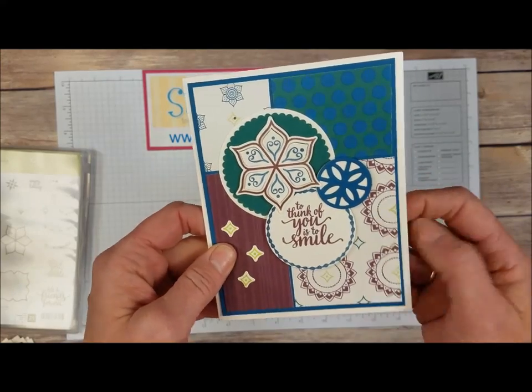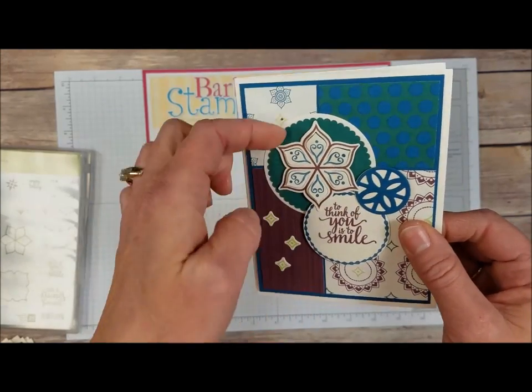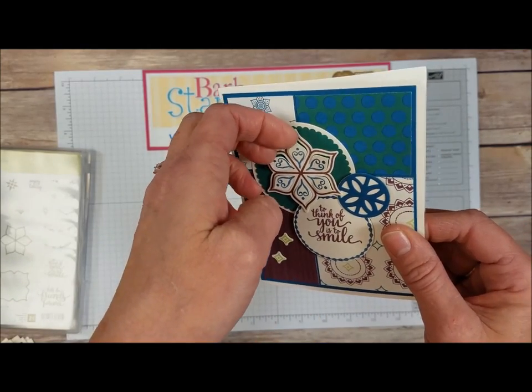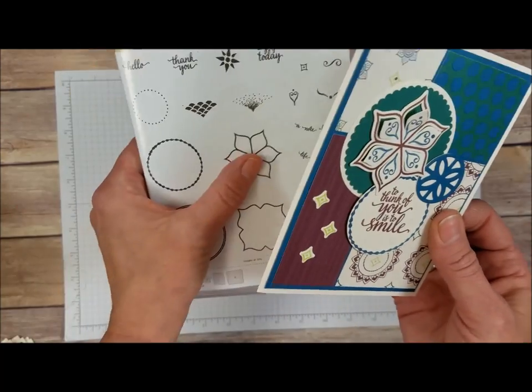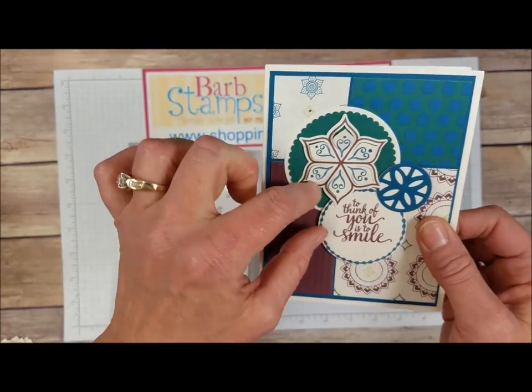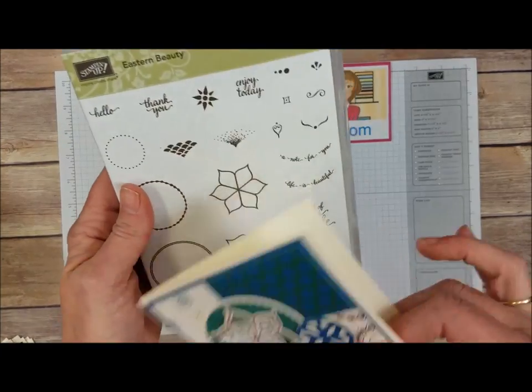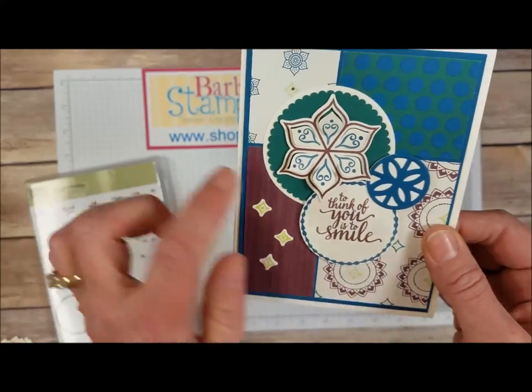Got this card here that uses some of our layering circles framelits. We've got the scallop there, circle there, circle there. Of course, the flower die, it was stamped. The flower was stamped on there, and then you run it through the Big Shot and it actually cuts so that the petals flip up, and then she stamped in each petal this little guy right here. So I just love that idea.